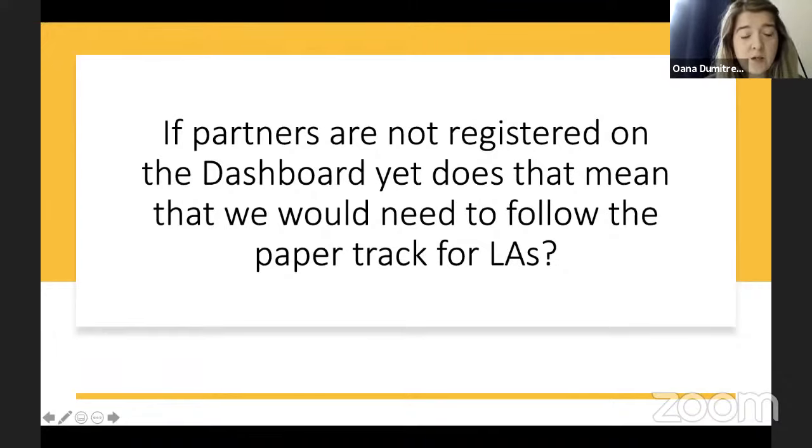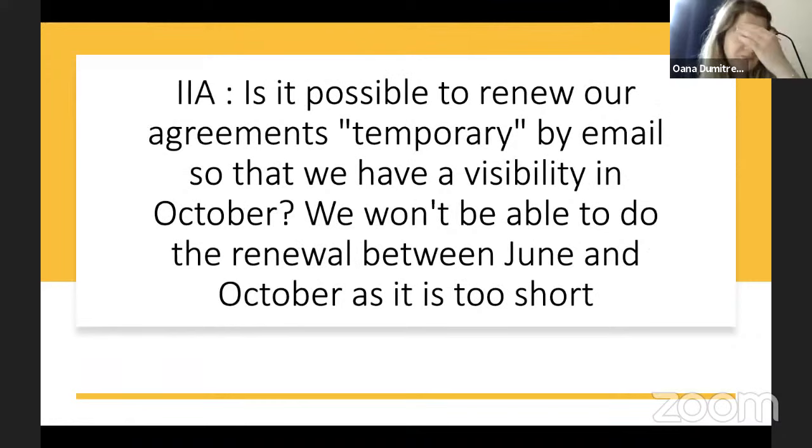But again, with the strong encouragement to use digital mobility management as soon as possible. And if I may, Oana, as soon as possible, is there a cutoff date for that, maybe? Yes, the cutoff date for that indeed is by the beginning of the academic year 2022-2023. So beginning with June as soon as possible, but by that firm deadline. I suspect the question will pop up again, but I think it's important to drive home the message. Sure. Thank you.